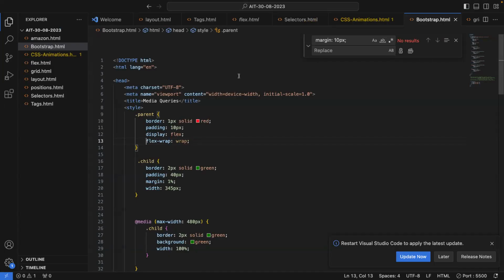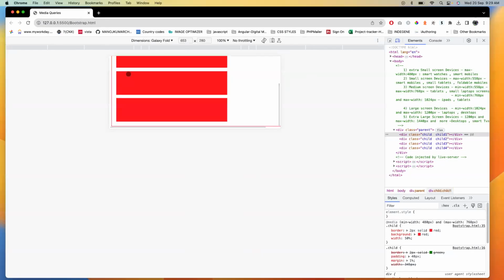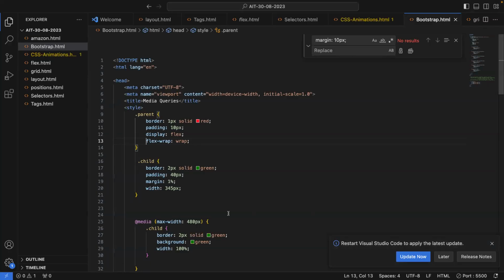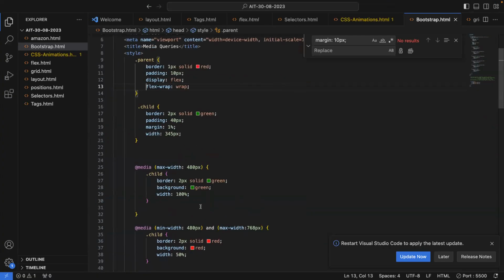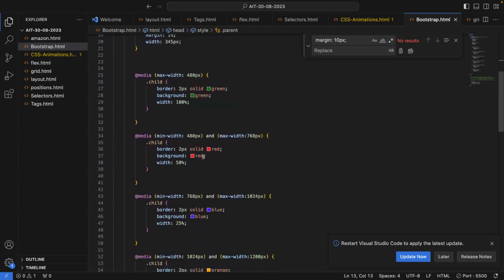It was okay, but there is some issue with the width. No issues. Just concentrate on how the media query rules are getting applied. Each and every child takes the properties we gave based on the particular rule. For example, if I say for maximum width 480, if my device falls under 480 width or less, it will take 100% width. If it is more than that, it will take 480 to 760, red color.